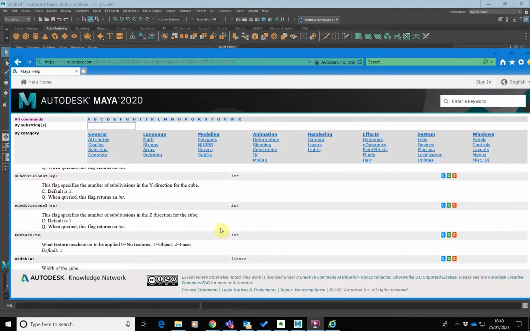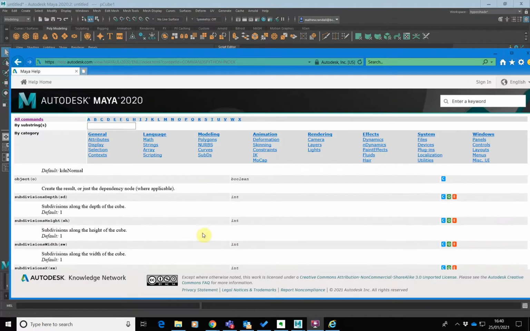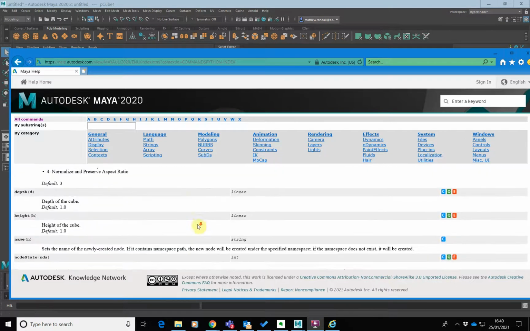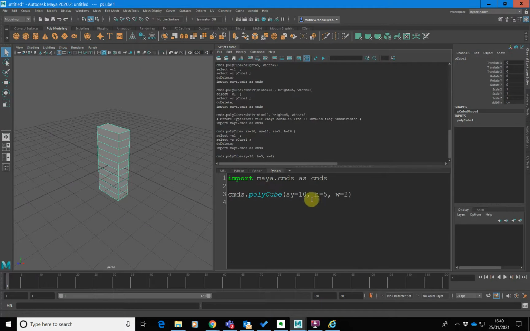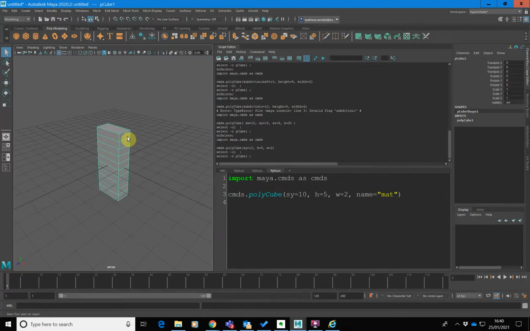So obviously you can use this reference to find out more information about the parameters available. For example, I've just spotted a parameter here called name, which seems quite good. So I might just try that out. I'm going to go, name equals, and I'm just going to call it Matt. Obviously we need to give it a string, so we need to make sure we put quotes around each side of it to tell Python that this is a string. Okay, again, just going to delete that.